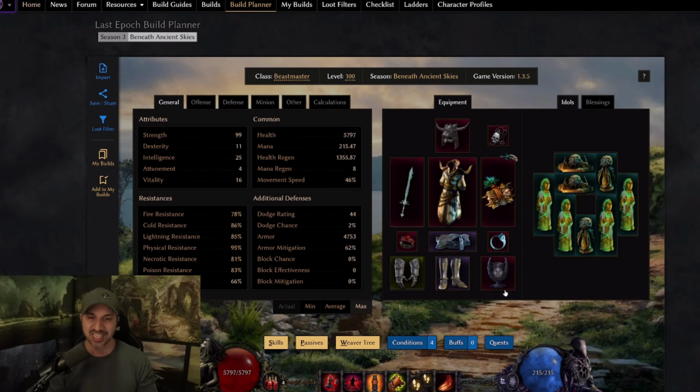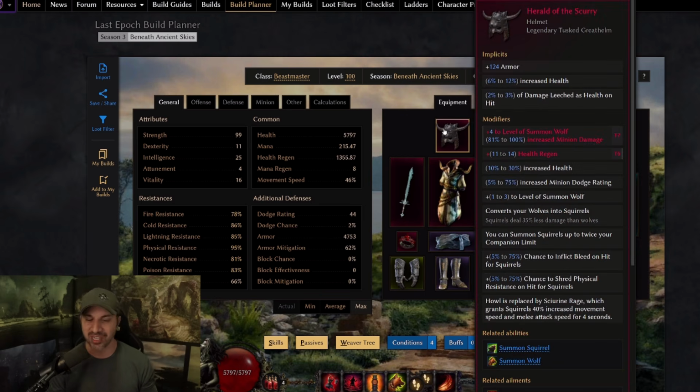Now moving over to gear, there is a required item for this build. You cannot make squirrels without Herald of the Scurry. So you have to find this helmet. Without it, it's just a Spirit Wolf build, which, by the way, is incredibly strong. If you'd rather have 6 wolves instead of 12 squirrels, but obviously this is a Nutcracker build, so you got to have Herald of the Scurry for it to work. And this can roll with up to 3/2 summon wolf on it, which is great. It's got big roll ranges on this item.